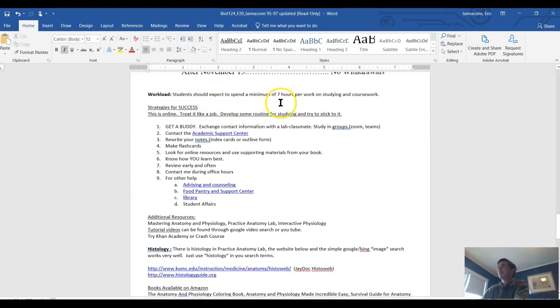Yes, students should expect to spend a minimum of 7 hours a week. This is going to be a time-consuming course. I'm going to try and have the labs not be super time-consuming, but the idea is that when you're in lab, if it's an in-person course, it's 2:30 to 5:20, 2 hours and 20 minutes. We're supposed to give you 2 hours and 20 minutes worth of work to do, even if we're not meeting to do it. And then you're supposed to have however much study time on top of that. So this can end up being a very time-consuming course.